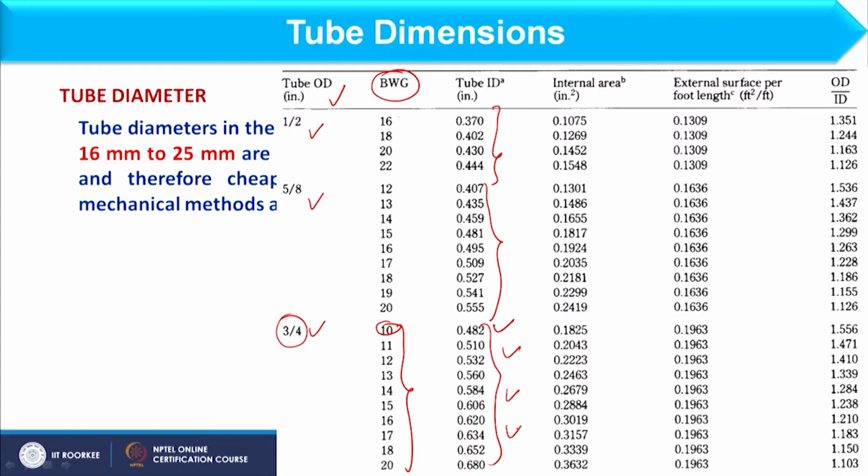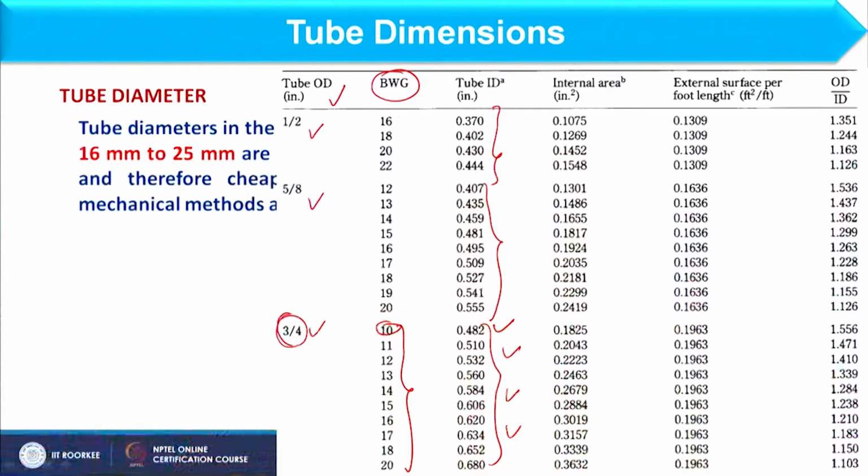It does not mean that there is any relation between the BWG value and the tube wall thickness, like a linear or non-linear relation. It is not like that. Simply, for a BWG number, the corresponding wall thickness is mentioned. You cannot calculate wall thickness based on this number. So, this BWG number is the same as the schedule number in pipe. The schedule number also gives the thickness of the pipe and the BWG value gives the thickness of tubes, that is the main difference only. But depending upon the BWG value, you can choose the tube ID.